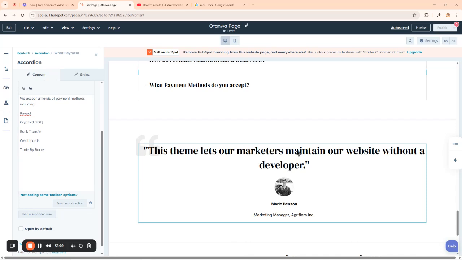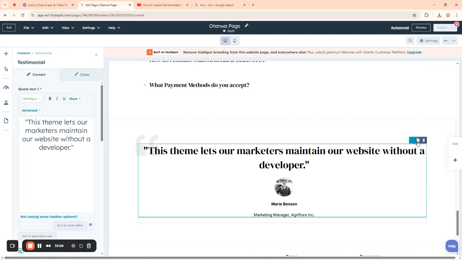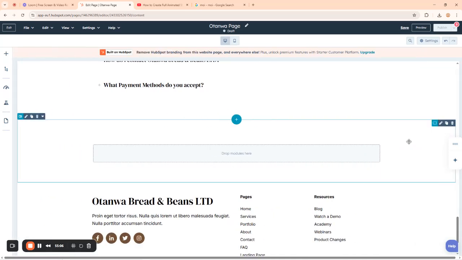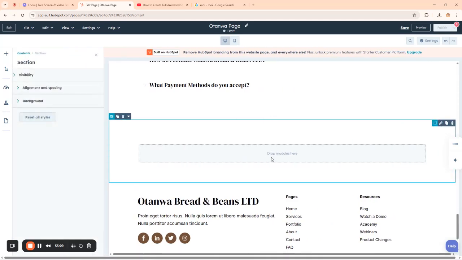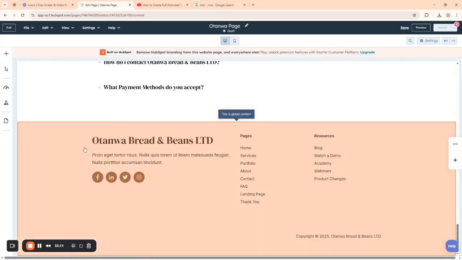So here now, I don't want this one. What will I do? Touch it and you see this small delete here? Put and there. Don't come out. Do the same thing again. Remove this. We don't need it, right? So you see now, this is now our business footer here.